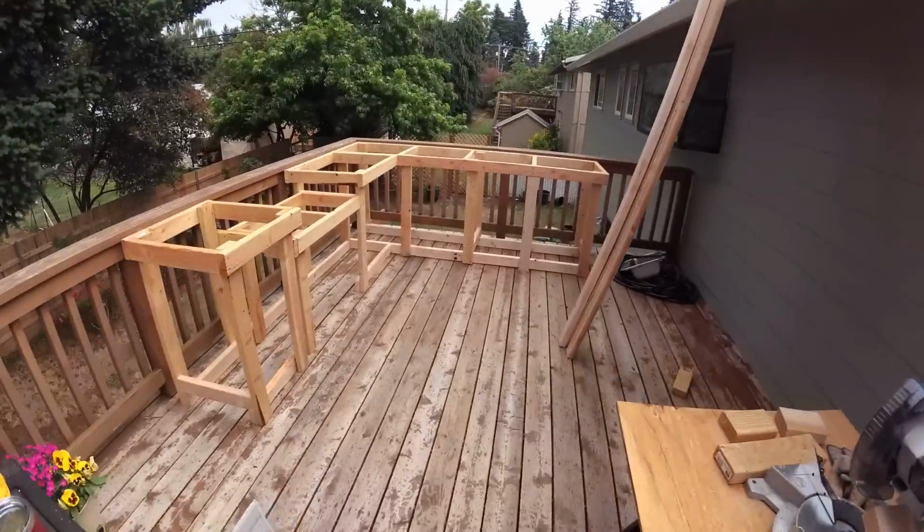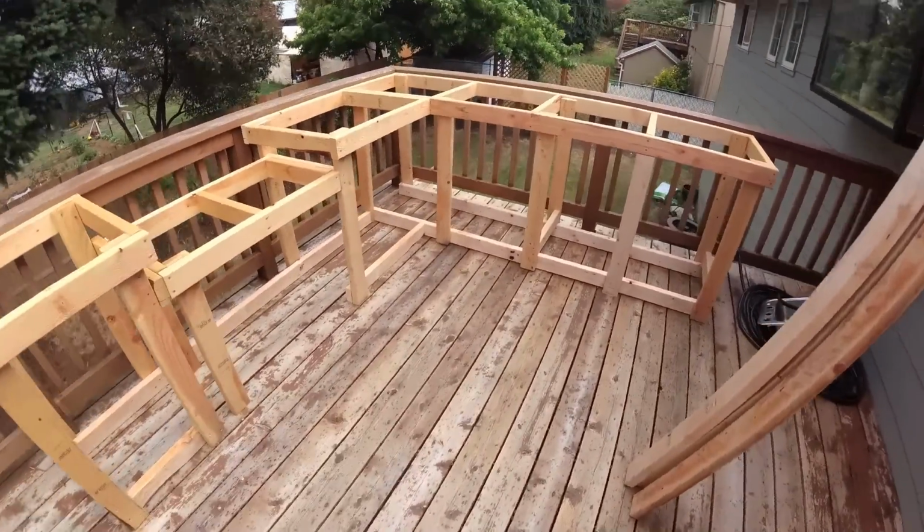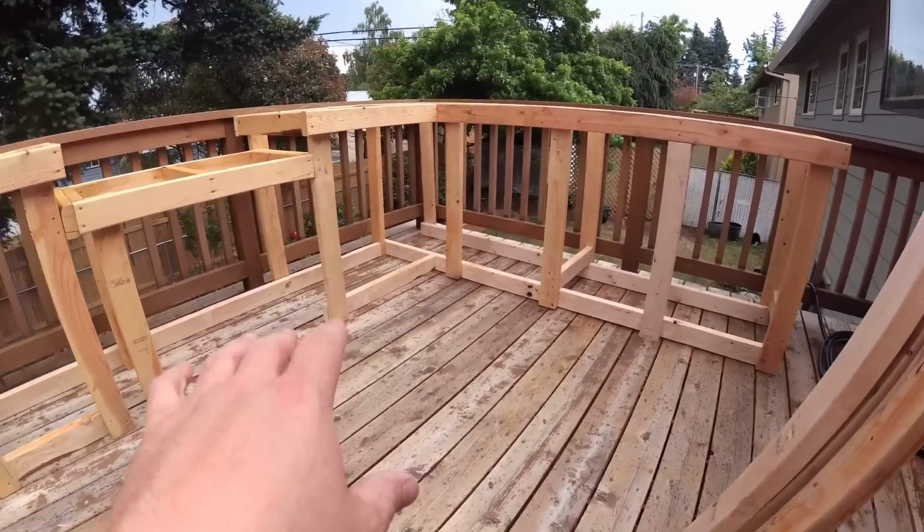Alright, well, we almost got the framing done, and it's looking pretty good. I like the way it's turning out, but our beautiful day is just getting messed up now. It's starting to rain, but I'm going to push through. Oregon weather, man. That's just how it is, but I'm going to keep going.